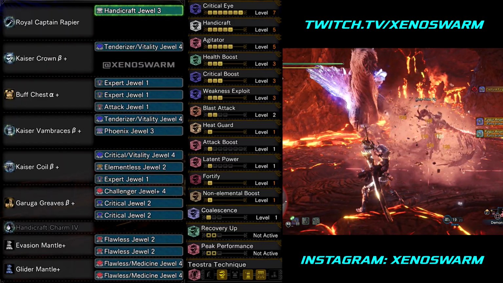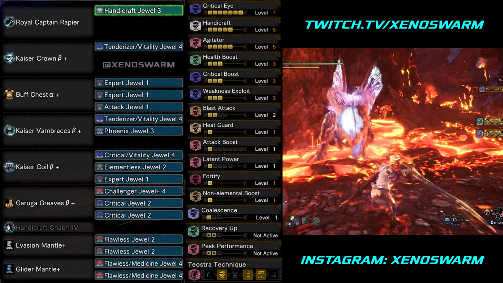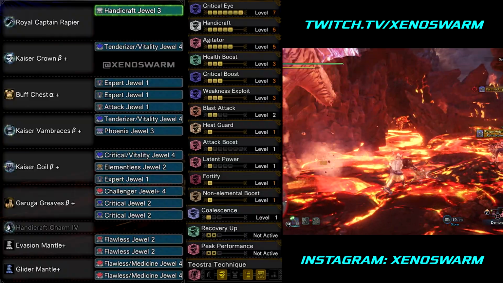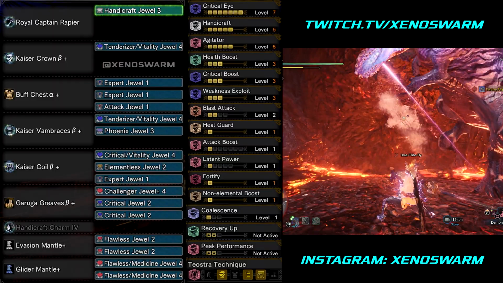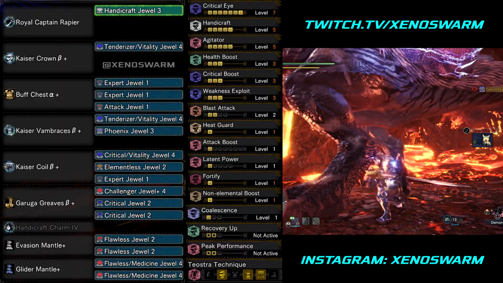Due to our tenderizer and critical vitality decos, I've managed to achieve 3 times health boost for quality of life. As for the fortify, heat guard and blast attack, they just come native on the armor. For the mantle decorations, it's again entirely optional, but I've chosen to stack as much damage as I can, and peak performance, which synergizes with the health augment, seems to be the best option for that.